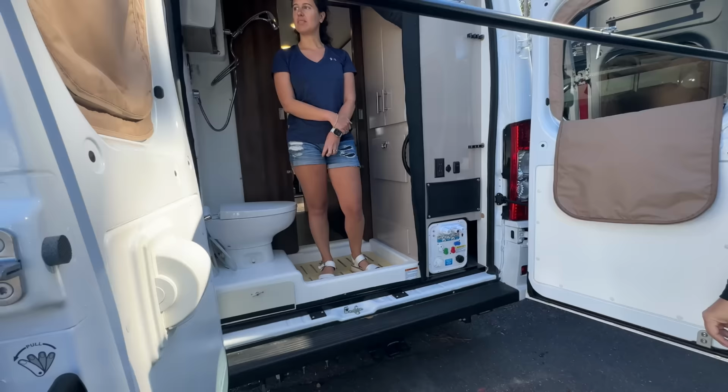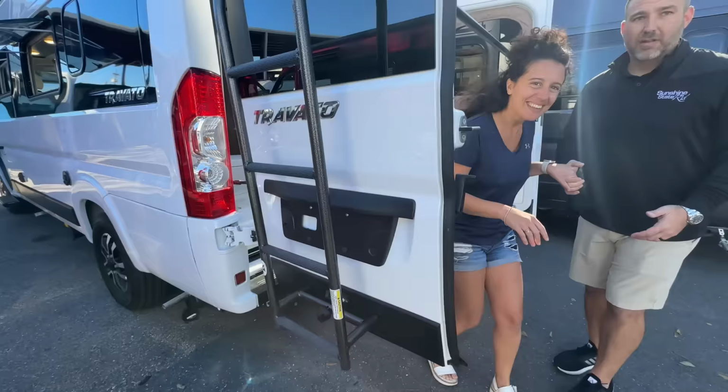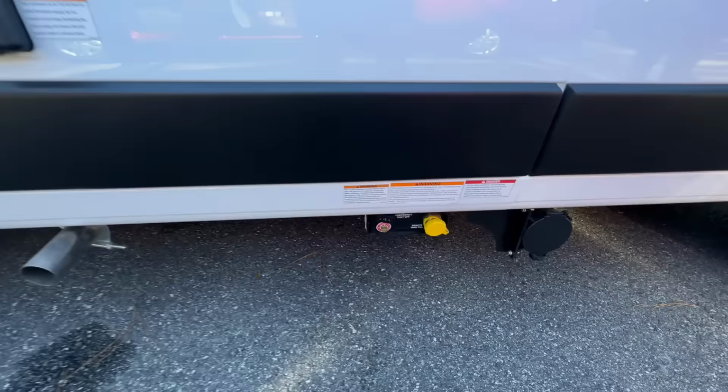And then just to finish off this video, we've been able to compare both floor plans and the new chassis. And then how about the tank situation? The tanks? Yeah, we've got black tank, gray tank. So they have black tanks, gray tanks, and fresh tanks. We can put all that information down below, the tank sizes and all that, so that way people can see. We'll do that, and you've got the propane on there also, so very cool.